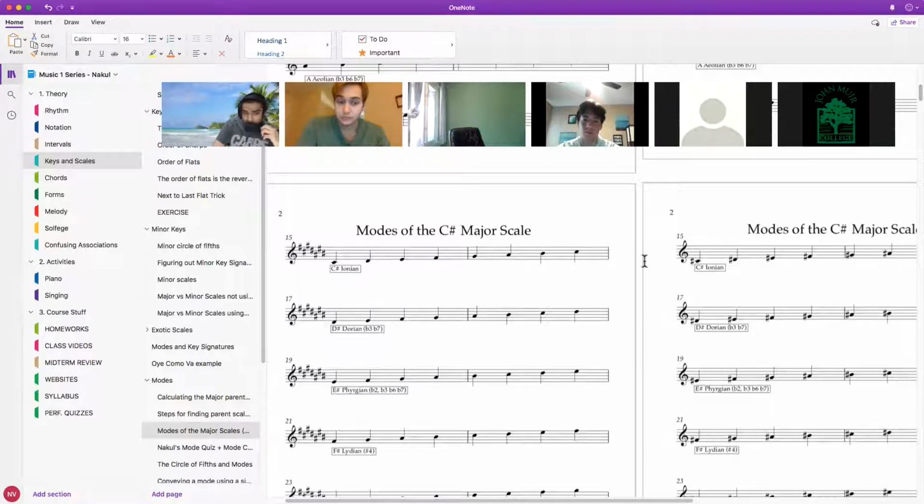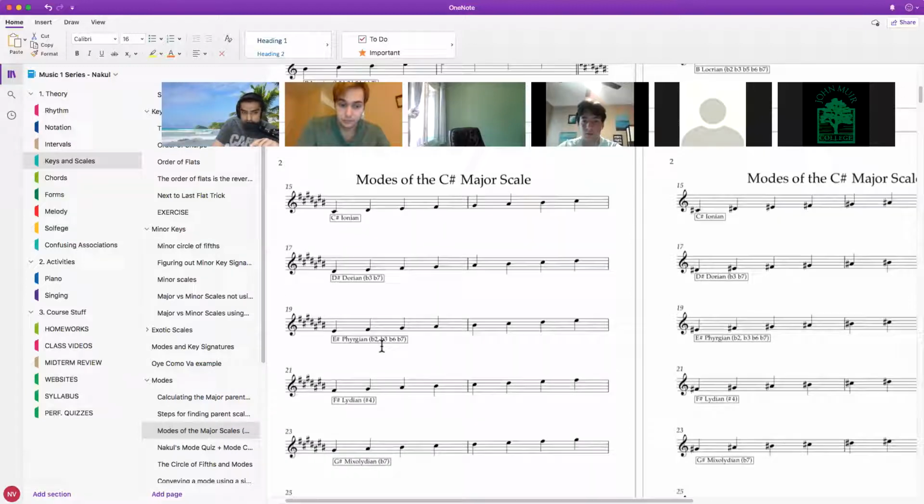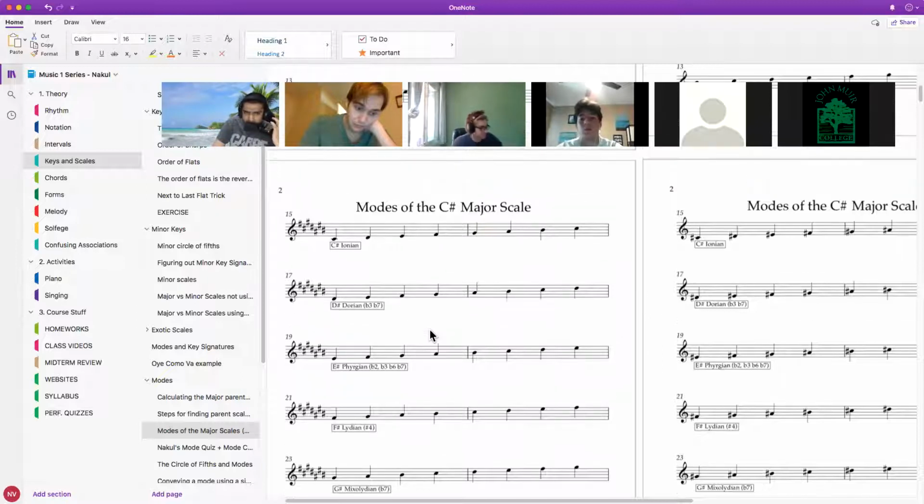What I'm getting at, though, is if you're asked the question, what parent scale does the mode belong to, it's going to be the big heading of each of the pages. If you're trying to find the scale that D sharp Dorian belongs to, the answer is C sharp major scale. So if you calculated this correctly, you can refer to this chart and look for the C sharp major scale, and D sharp Dorian should belong in there. And then you should also be able to find the other modes. If you got the other modes from that scale correct, they should also belong in there.